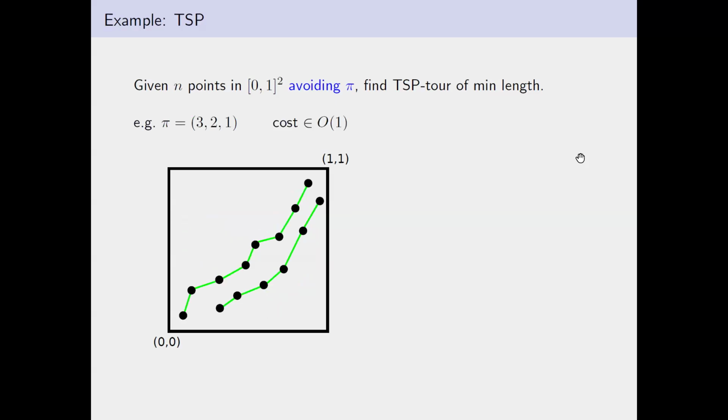And here is a motivating example. If your pattern happens to be 3 to 1, then it means that your points decompose into 2 monotone sequences, and then your cost is only 2 or 2 times square root 2, or in any case a constant, not root n, right? So this shows that there is something going on. So at least for this pattern you get something. But what about an arbitrary pattern?